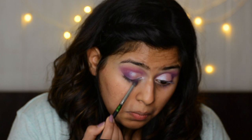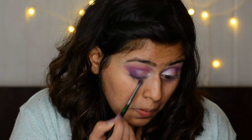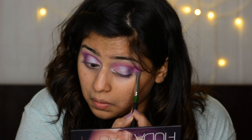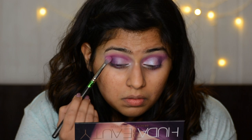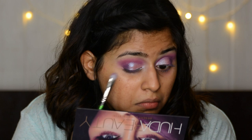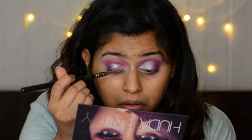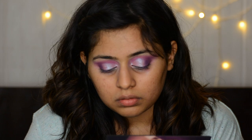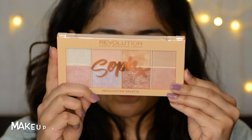I added some more of that Amethyst color with the pencil brush just to mix it with the duochrome and create a nice gradient. Building up the outer corner, I found these two shades — especially Amethyst — a little difficult to build up because I had to apply a lot to get the intensity. For the price, I'm not really happy with Huda Beauty's Desert Dusk palette. I bought it solely for Amethyst and Twilight because those purples are very unique, but the Amethyst was especially difficult to blend. I'm getting used to Makeup Revolution's super smooth buttery eyeshadows that blend quickly.